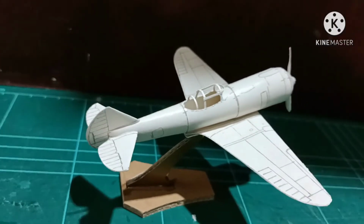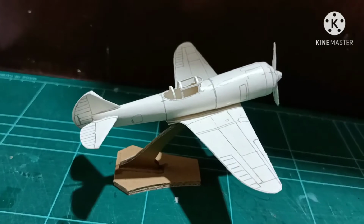Today, I want to show you how I make this Lavochkin.